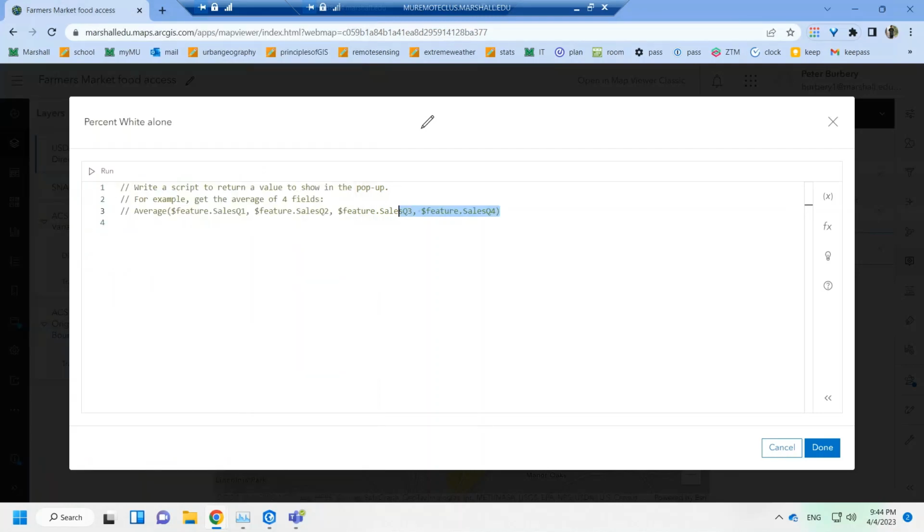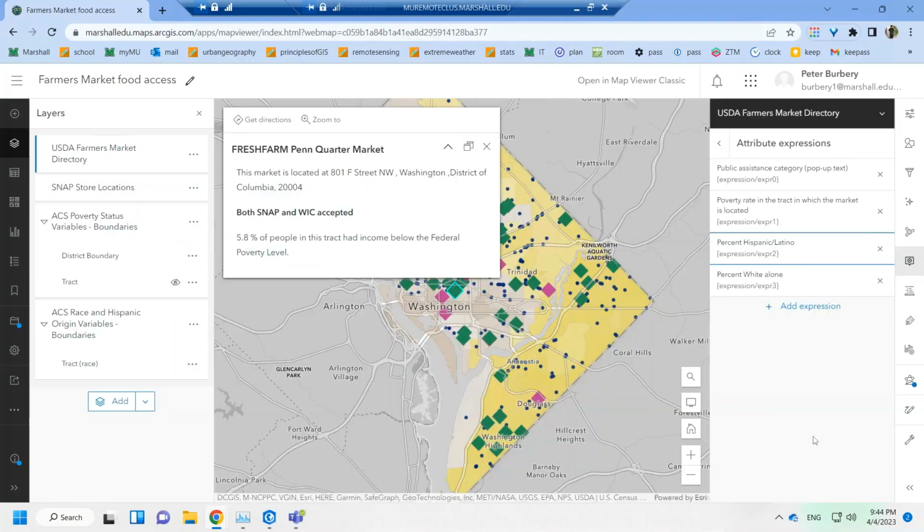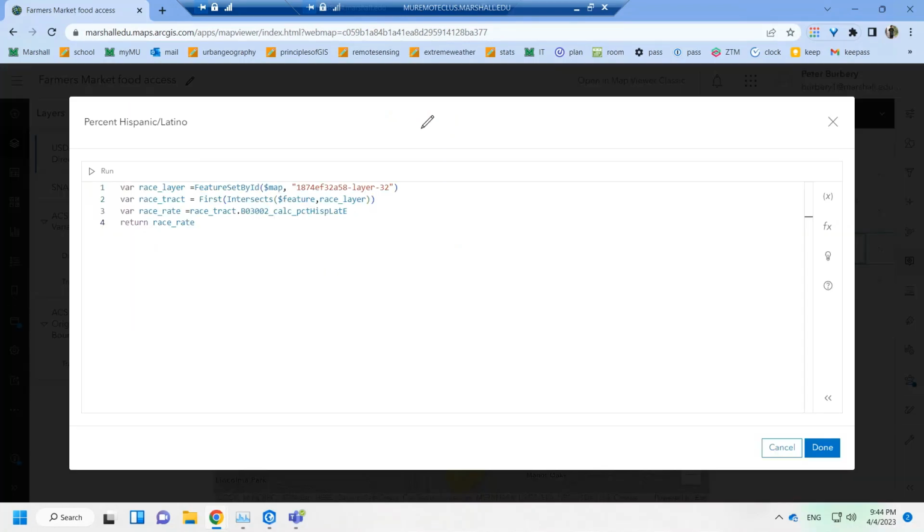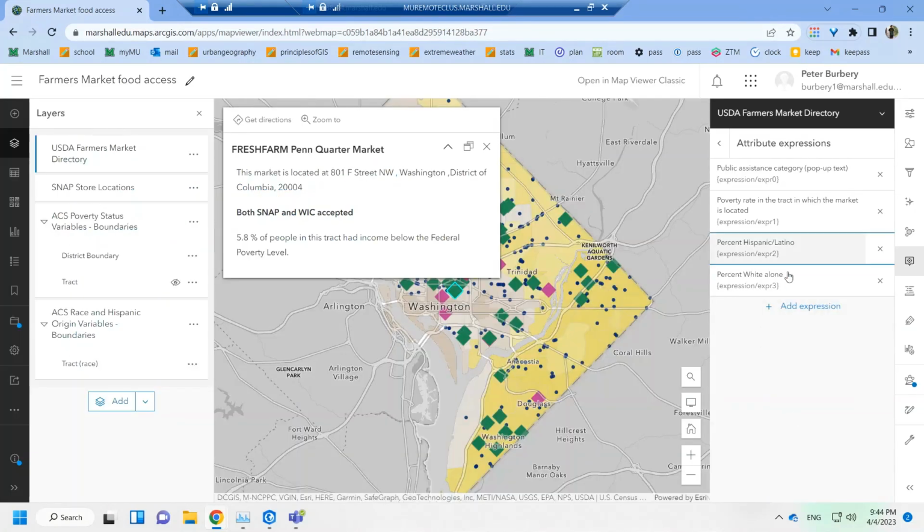Now, would the ID be the same across all of them? I'm just going to click Done. This might work. Done.